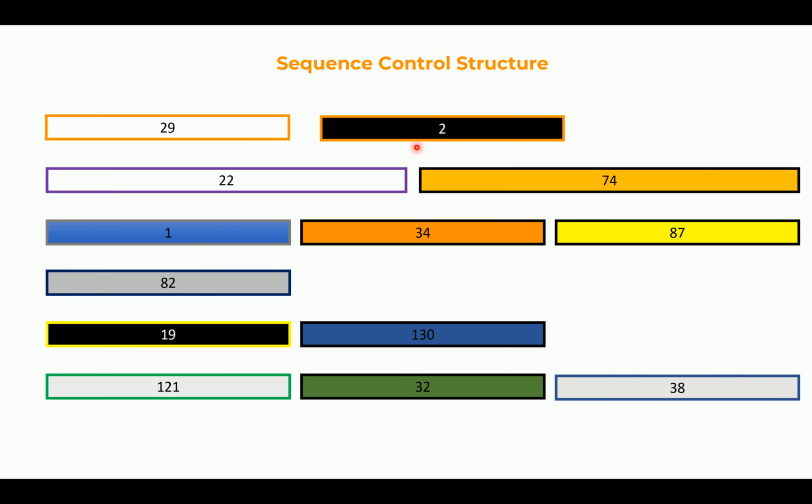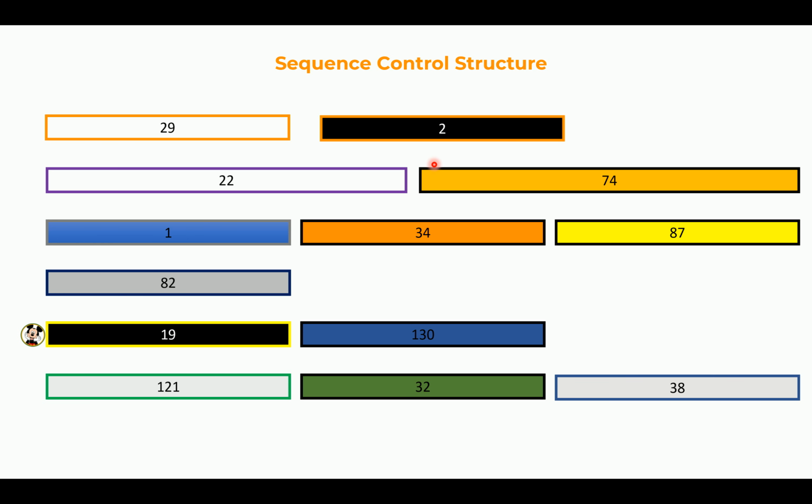In the same way, a computer program will execute statements starting from the left side of the first line, moving towards the right end of that line, before it finally comes to the next line until it completes the last statement in the program. So let's take a look at how it is done. It first moves to 29, goes to 2, moves until it finally exhausts every statement on a single line before it moves on to the next line.